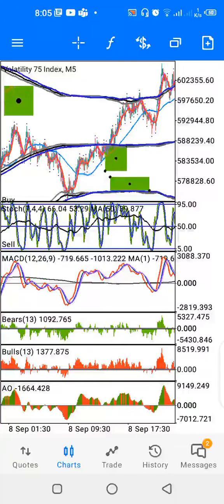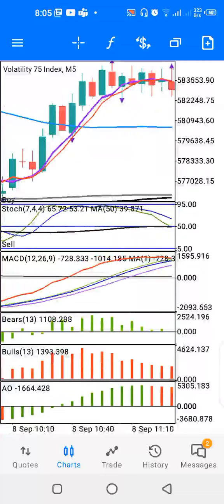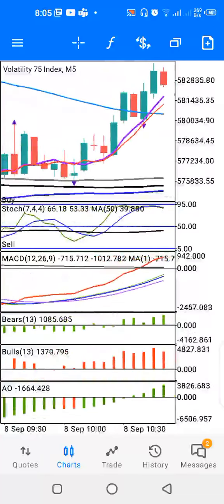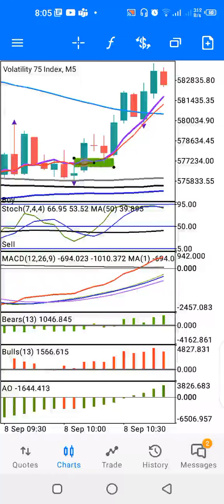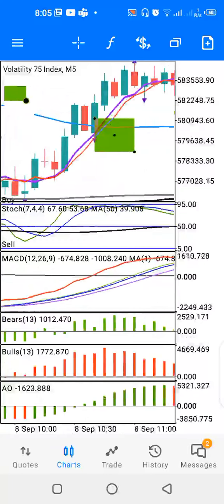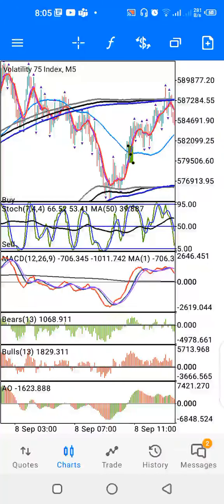We have this other blue line, or purple line, I beg your pardon. We have this purple line and red line that you expect price to cross above where you start to buy. But where the purple line and the red line cross above the blue line, that's your actual confirmation of where to start to buy. It's now confirmed that you can start to buy.